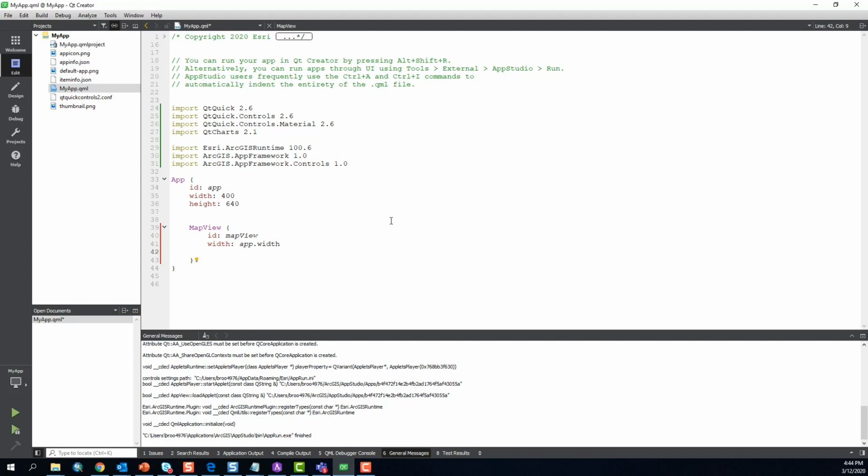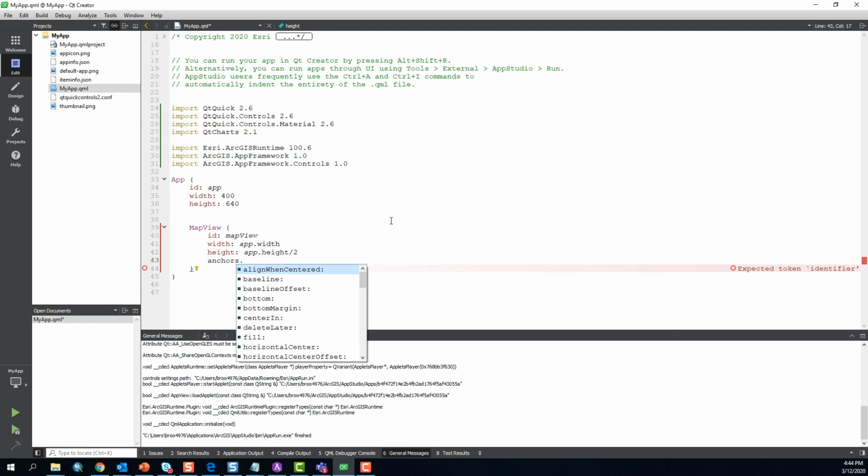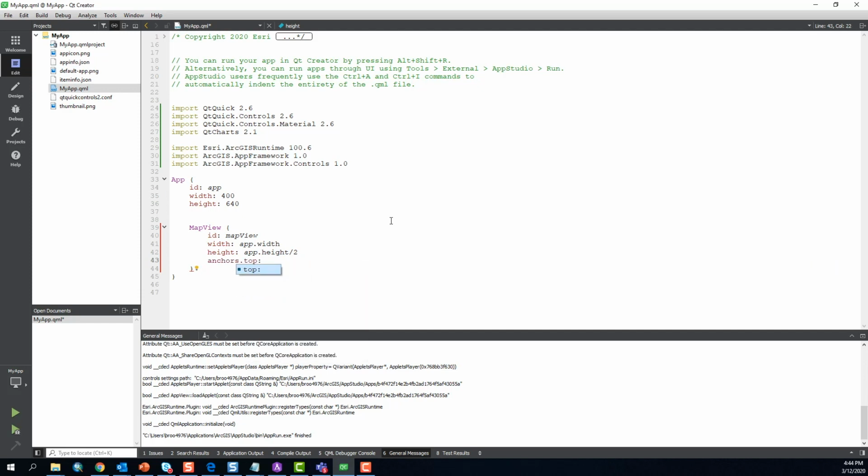And I also want this map view to take up half of the height of the app. So the map is going to be in the top half of the app. So I'm going to set the height equal to the app's height divided by 2. And then I need to set an anchor. So the top anchor, I'm going to bind to the parent top.